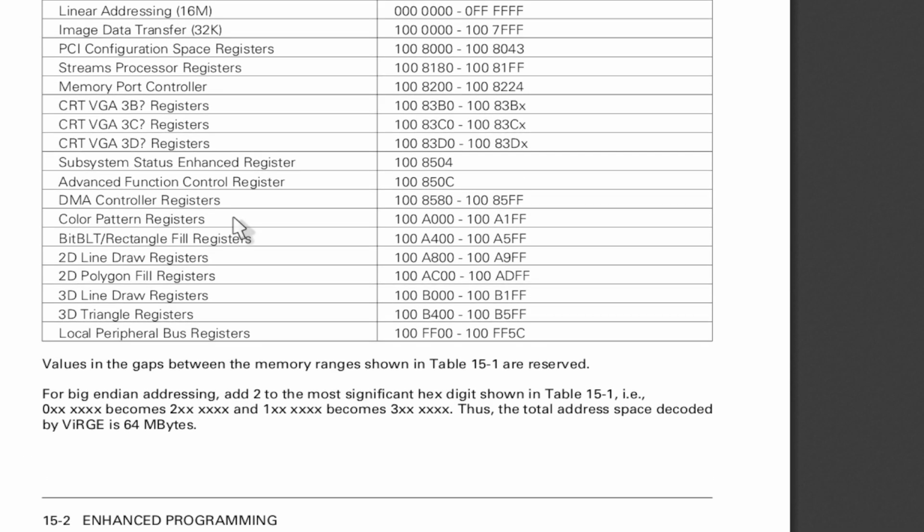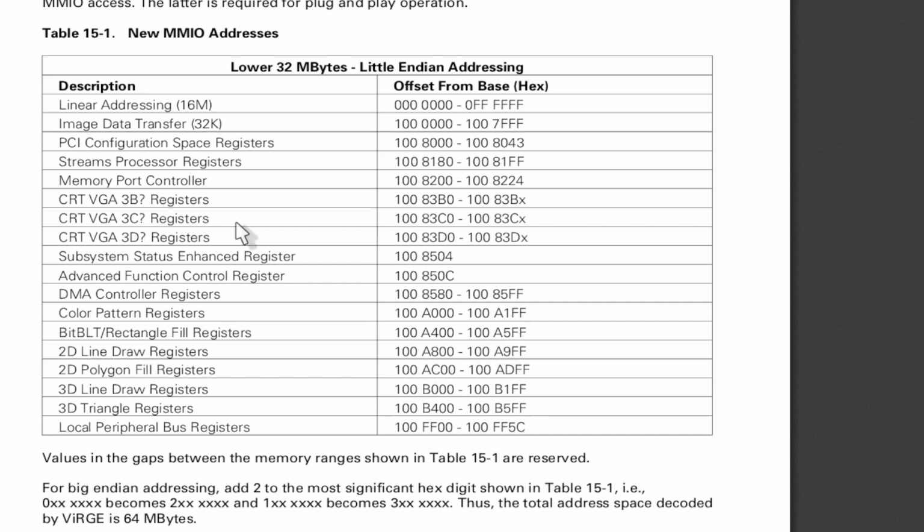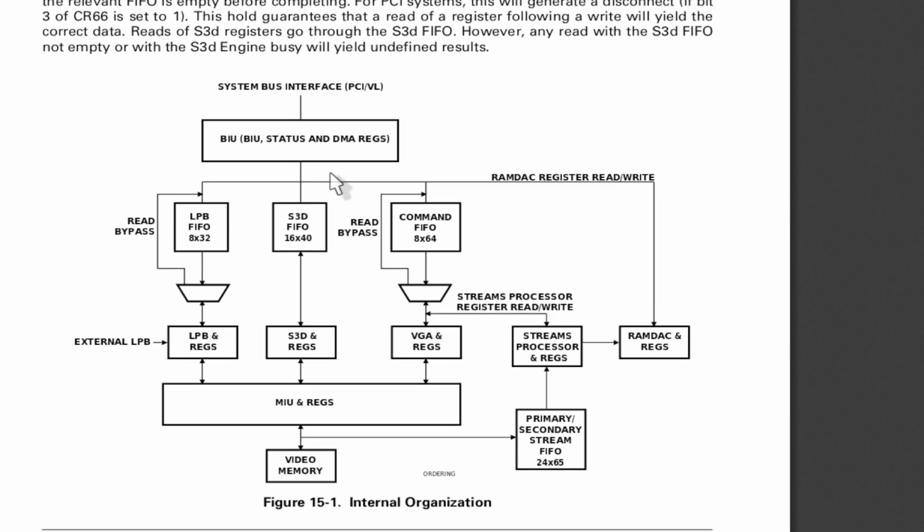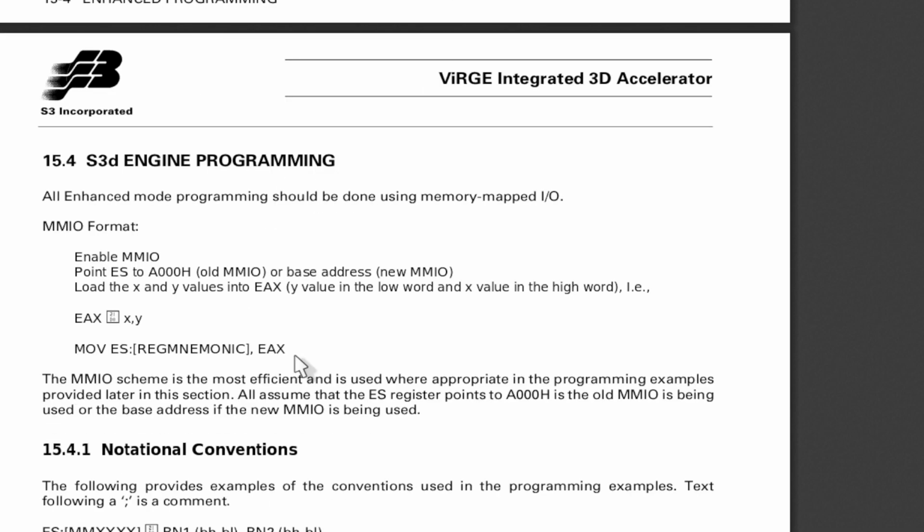For the S3 Virge, they expanded this a little bit. It's still similar to the S3 Trio, but of course it has 3D and they also happen to change the 2D commands. So thankfully the cursor happens to be fully compatible, but all the 2D stuff apparently not. I have the feeling the old stuff is not there anymore, so it's not compatible. We need to change our commands a little bit. Here's also a block diagram, S3D engine and such, and you write it to the command FIFO, maybe 16 commands or something, and the S3D engine is performing all the actions then.